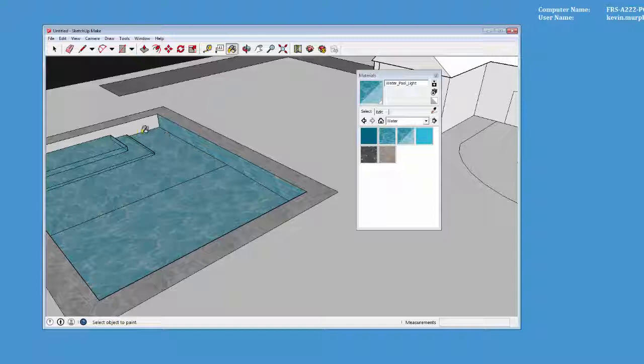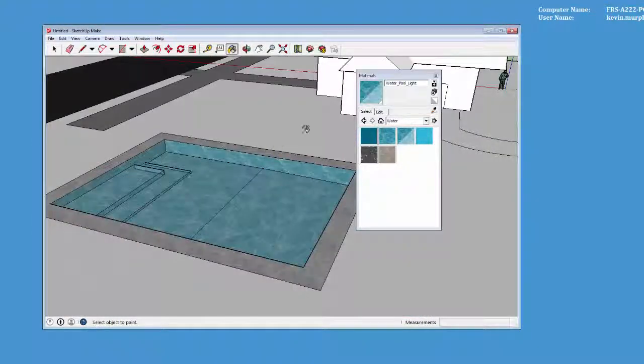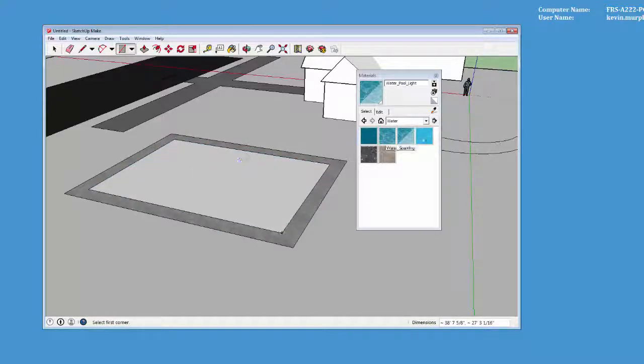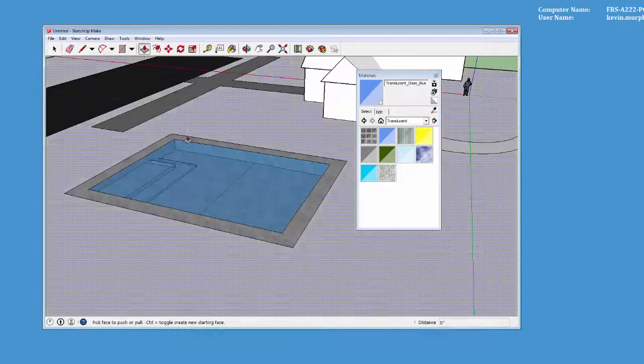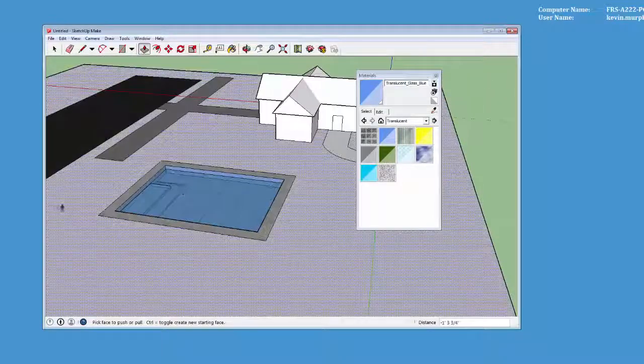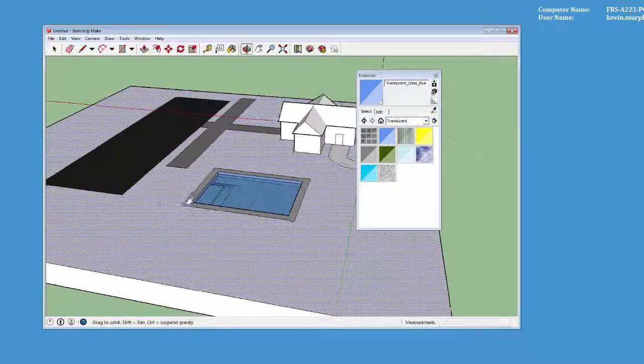My foolproof trick is to make a rectangle on top and use translucent, which is essentially glass or window, and you push that down and it looks like water. From then you can download pool equipment and other things using Get Models. You put fencing around it, that kind of fun stuff.